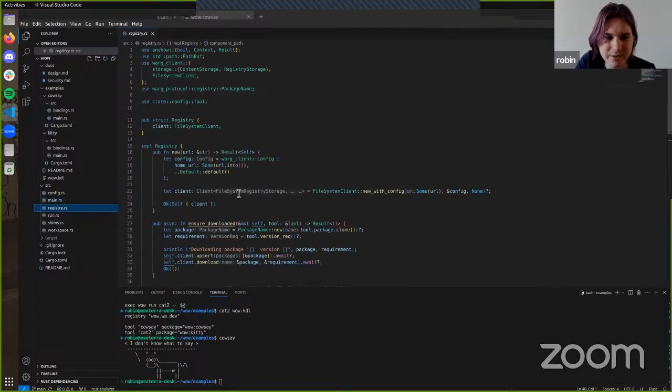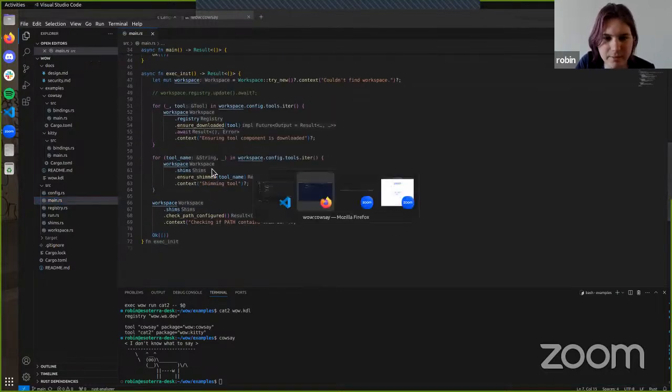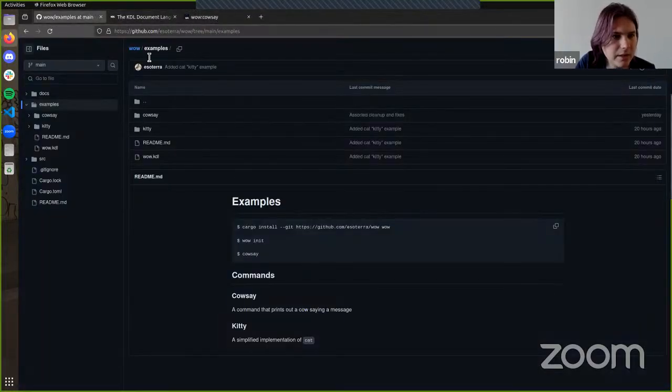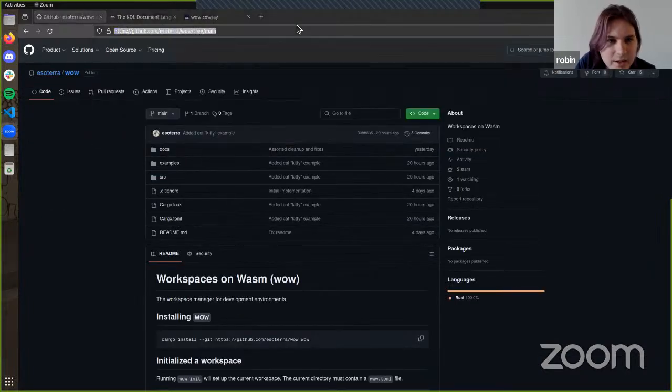One thing that's cool is that there is some work in doing this, but it's actually not that much if you skim through the code. I'll link this in the chat for anybody who wants it, except the chat icon is always underneath where my webcam covers. Oh no, it's over here. There's really not as much in this as you might think is required to implement a whole workspace manager. WebAssembly and the registry projects give a really strong foundation, and I was able to build this in the matter of actually two days.